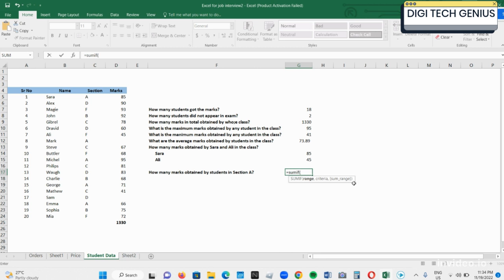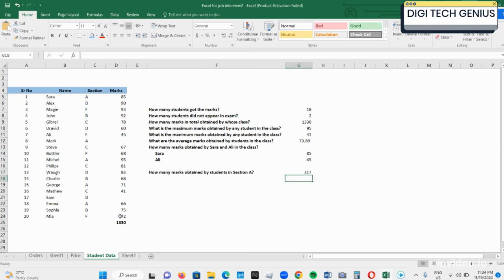It's asking which range you are talking about, so we'll give it the range. From here you need to extract the section. Then it is asking what the criteria is. For the criteria, we pick, for example, this one, and then it's asking what the sum range is. I said the sum range is this one, and you close it.